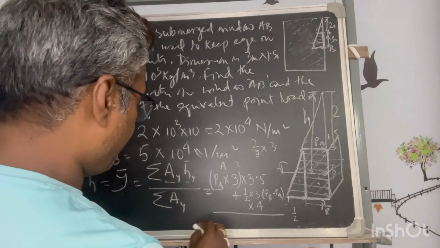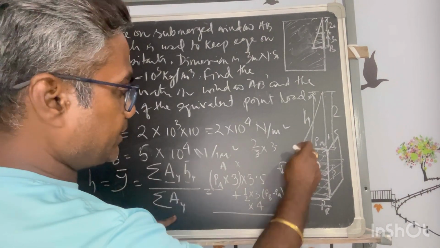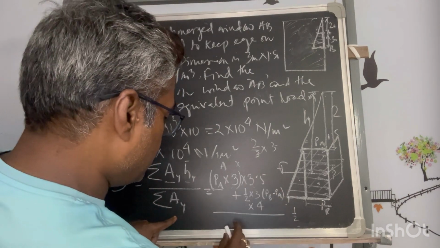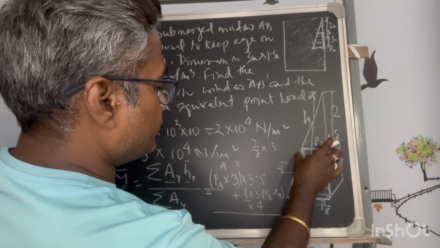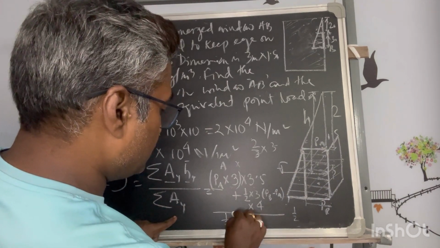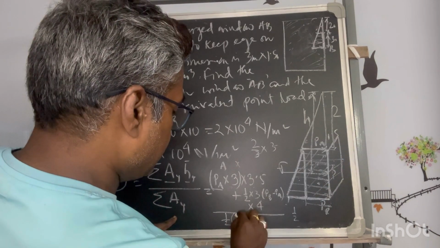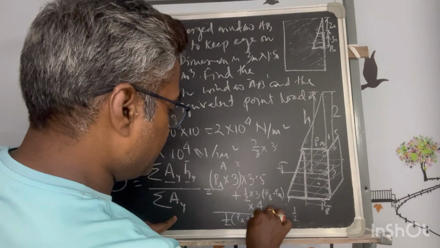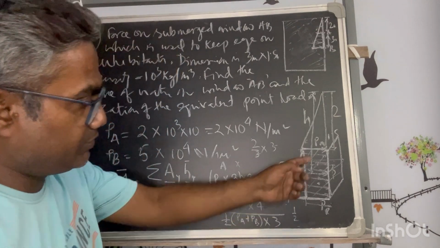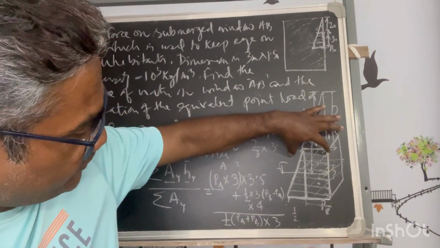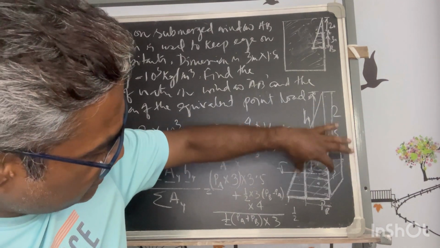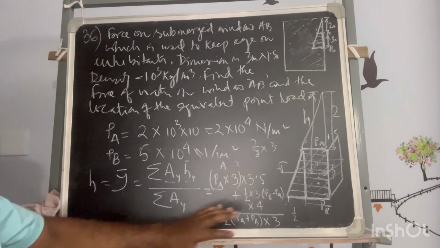This is over divided by the area of this again. This is again this part plus this part only. So instead of doing that, this is a trapezium. So we can say half into the sum of the parallel sides, PA plus PB, into height. This will give you the same thing. Area of the trapezoid is half of the sum of the parallel sides into the distance between them.